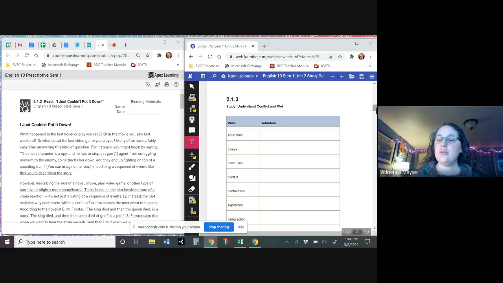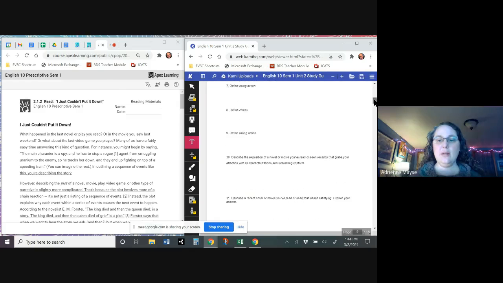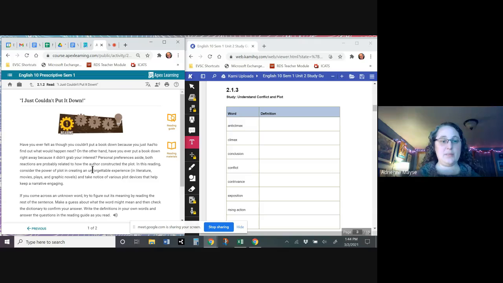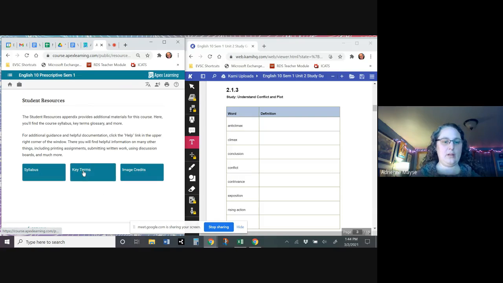Okay, I want to show you something else, another quick tip, and that is on these study guides, you have all of these key terms, right? So the key terms can be a little difficult to find sometimes in the readings. So you're going to go to this suitcase here and click key terms.